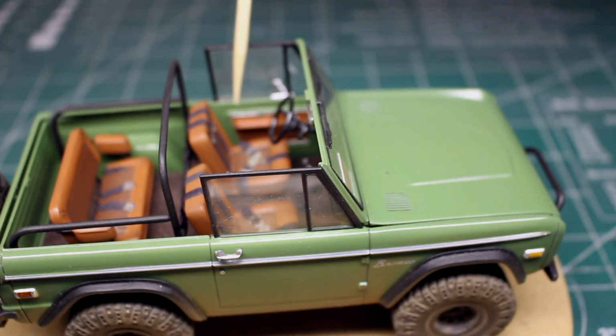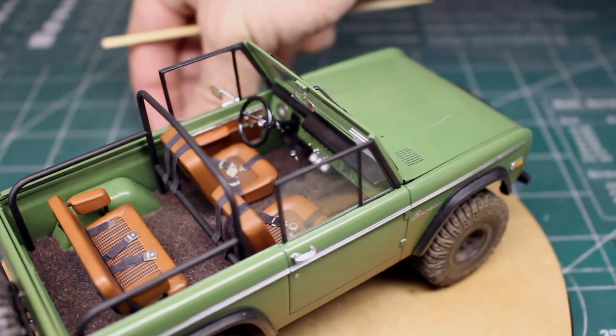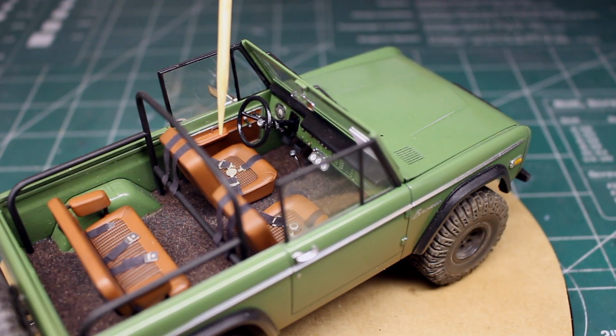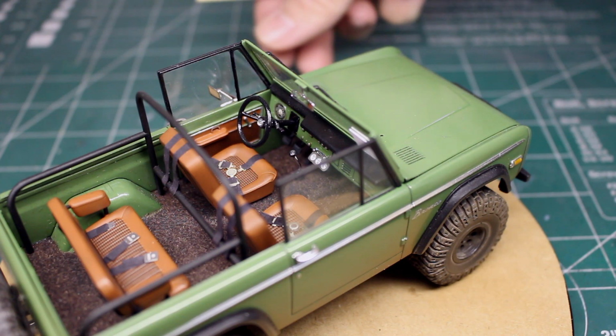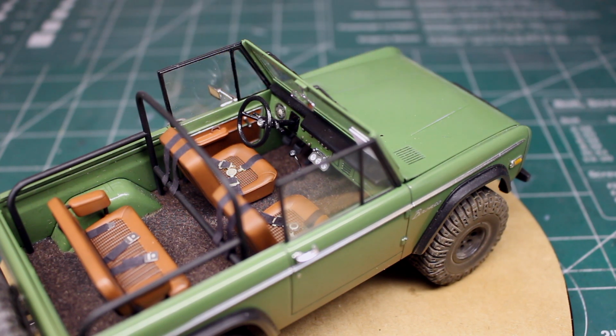These are the ProTech 5-point racing harnesses that I used on the front seats. If I can get that to focus, there you go. And the reason I went with those instead of just stock seat belts is that since it's an off-road vehicle, if you're going to be out off-roading, doing any kind of climbing, I know this isn't an extreme climbing vehicle, but if you're going to be doing any climbing, it'd be a good idea to have these racing harnesses to hold you in your seat real well so you're not bouncing all over the place. So that was my thought process behind that.